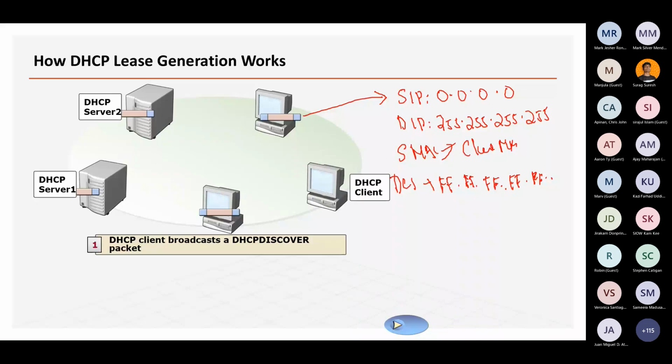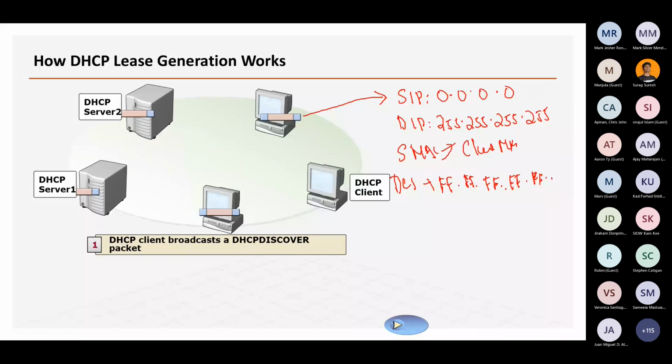So it's at broadcast level, a layer 2 or layer 3 broadcast, and this will go through the entire network, up to the data link layer of your TCP/IP protocol.